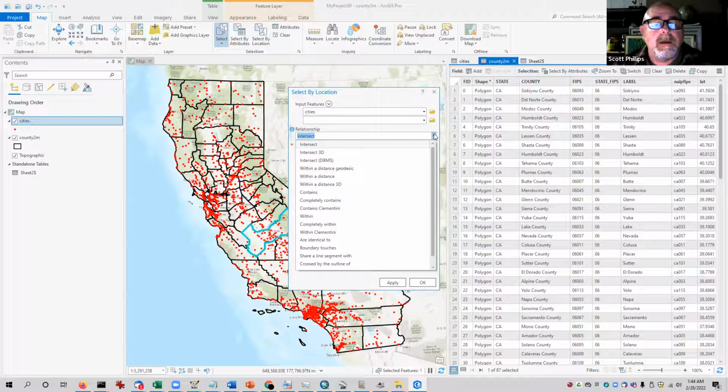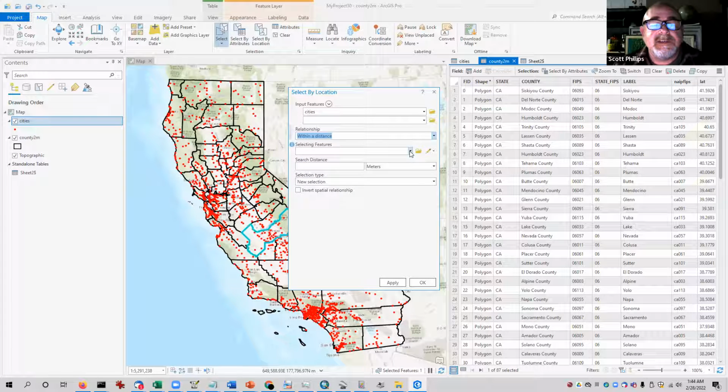I'm going to say are within a distance of a feature, and the selecting features are going to be counties. And I'm going to change the distance units to miles. And so I'm going to search for cities that are within 50 miles of Fresno County. Because Fresno County is selected, that's the one it goes from. And I'm going to make a new selection.